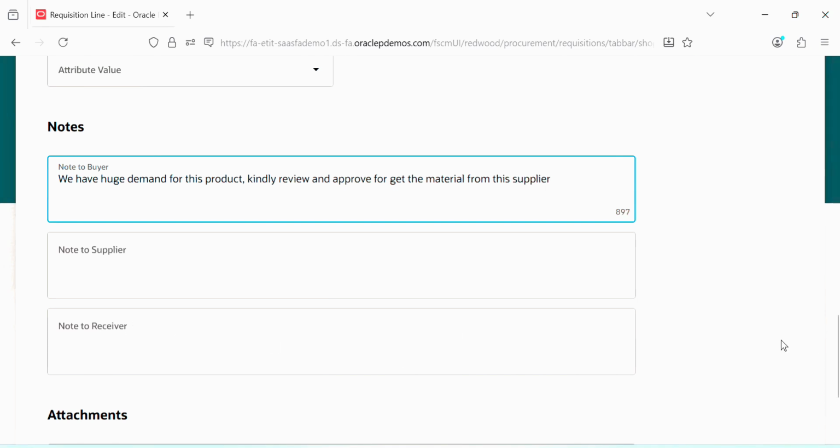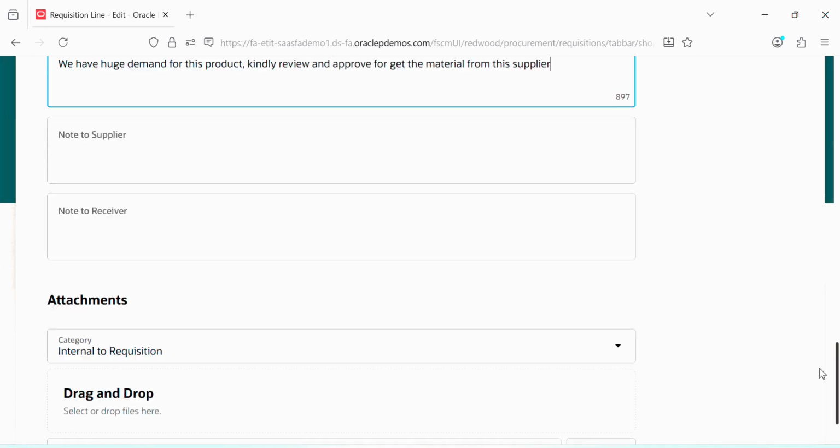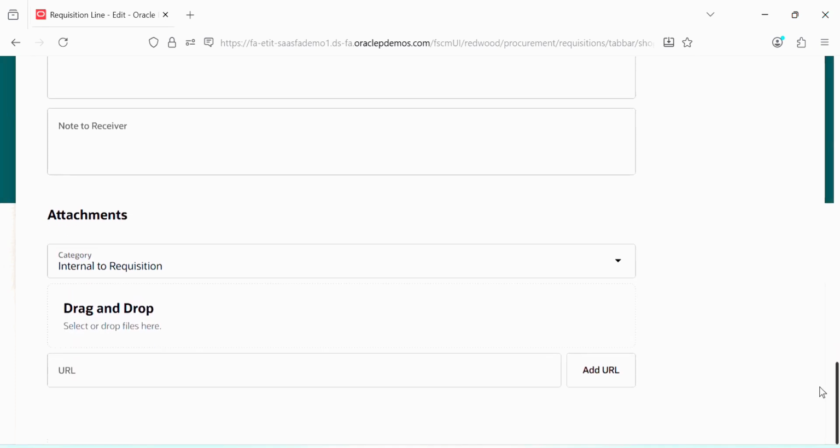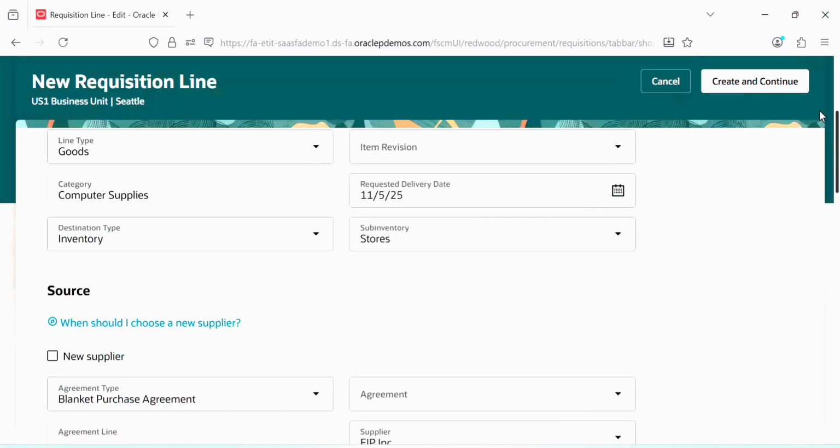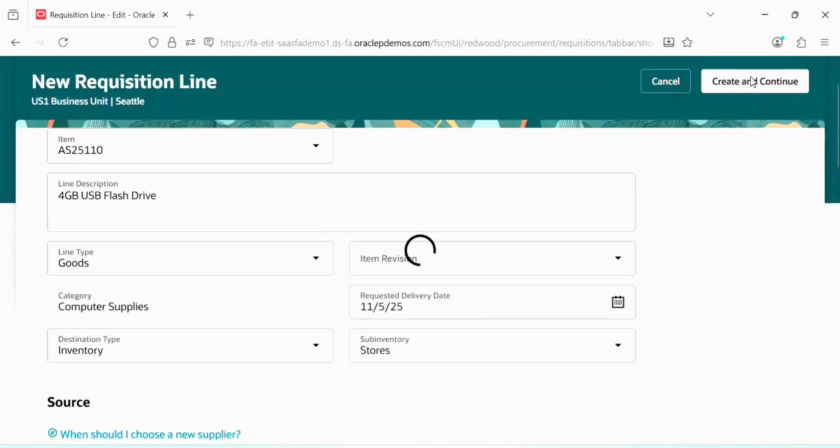Okay, so if you want to note anything to the supplier and receiver, you can. And if you have any attachments, you can attach the documentation. You can simply drag and drop here. Okay, then click on create and continue.